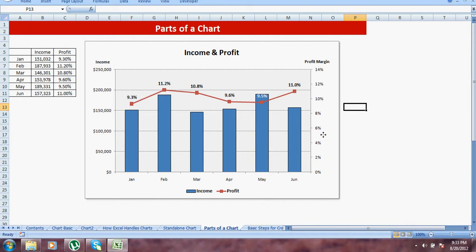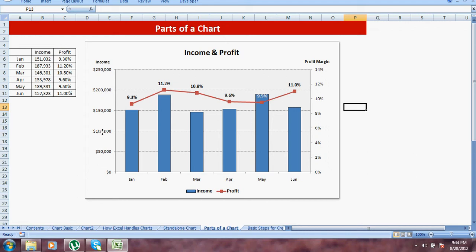The value axes also display scale values. The axis on the left displays scale values from 0 to 250,000. Okay, and the axis on the right uses a different scale, 0 to 14%, in increments of 2%: 2, 4, 6. Over here it's with increments of 50,000.